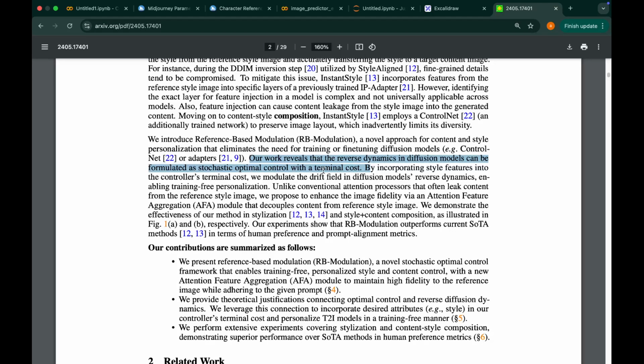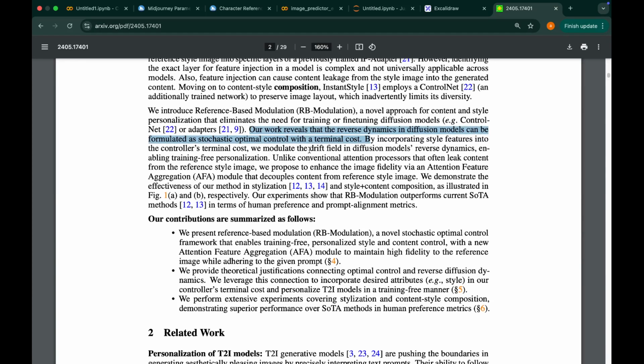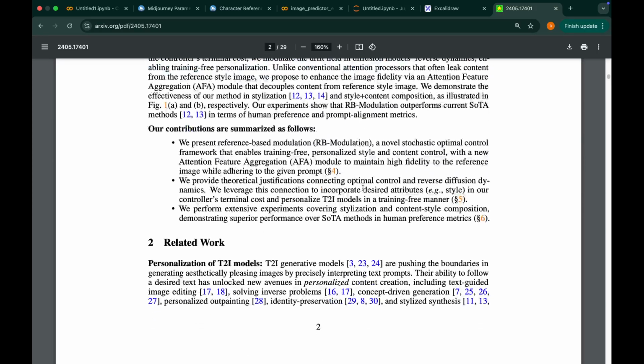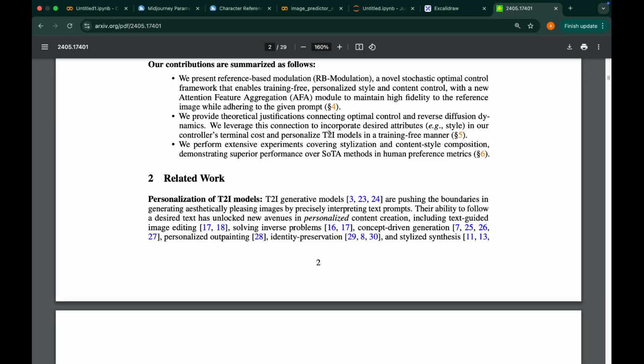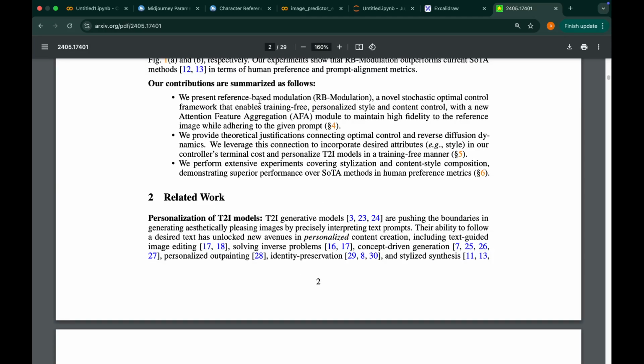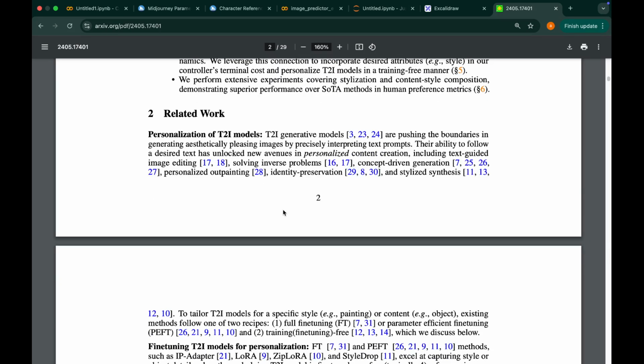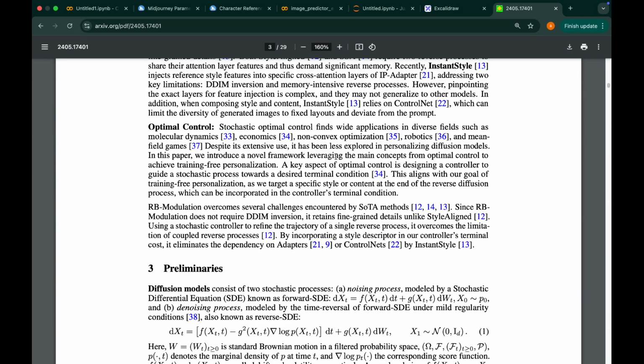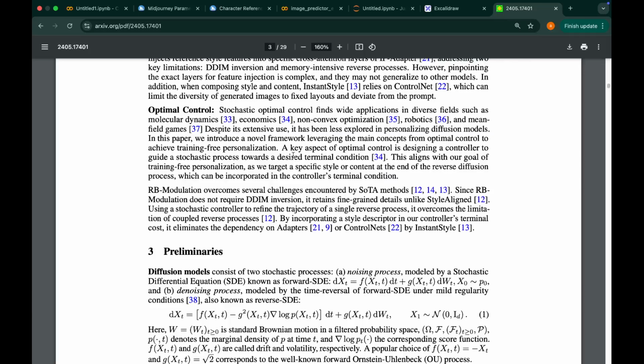Stochastic optimal control with a terminal cost. This is what basically we're attempting.